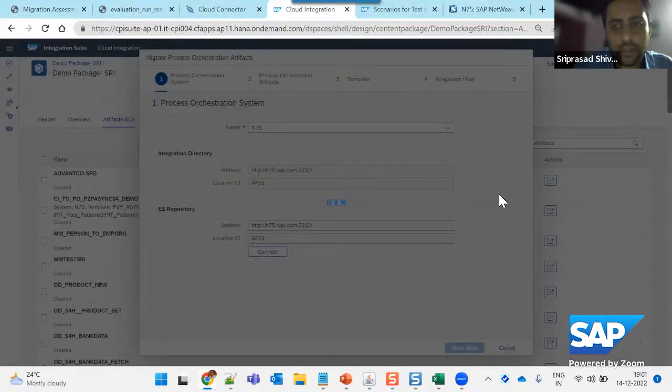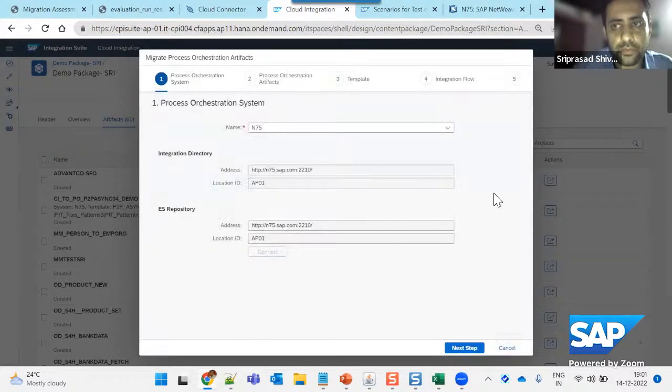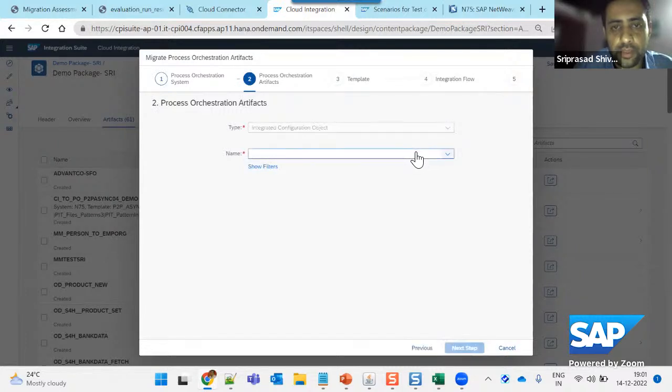Click on connect again. Let's see, it should work now. Okay, it's connected. You'll be able to see the next step, which was earlier grayed out, is now available. And then you click on next step.